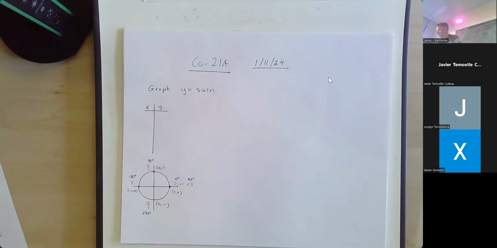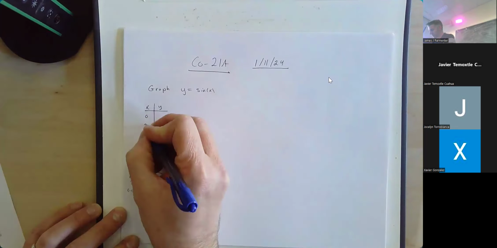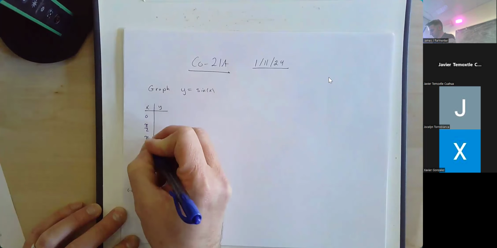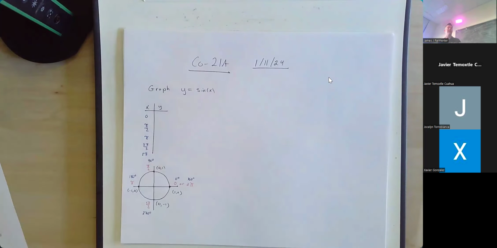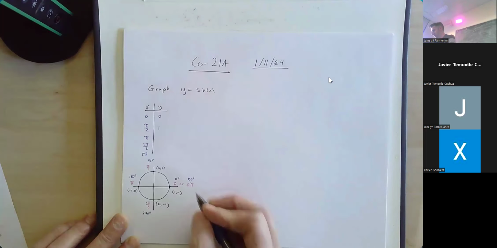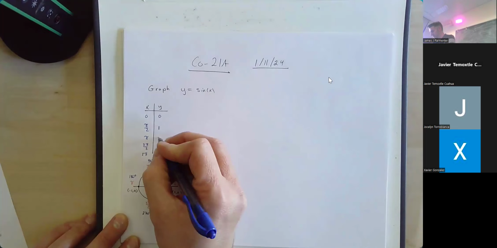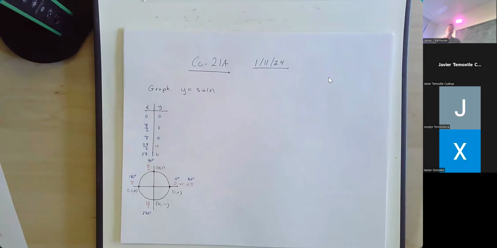So graphing this, I'm going to plot some points. So my angles are my x values. So I'm going to say 0 radians, pi over 2 radians, pi, 3 pi over 2, and 2 pi. And my y values in this graph are going to be the sine values, which are the second coordinates of each of these points. So sine of 0 radians is 0. Sine of pi over 2 radians is 1. Sine of pi radians is 0. And then -1. And then 0. So those are the 5 points I'm typically going to plot when I'm thinking about graphing the sine function.